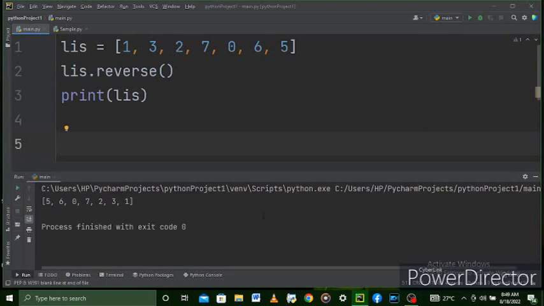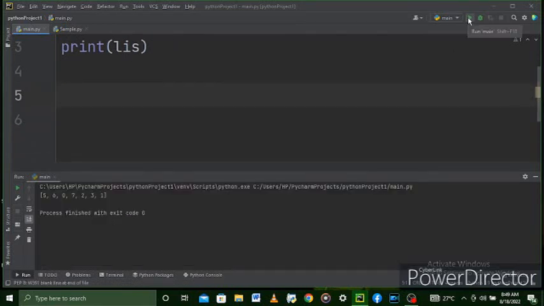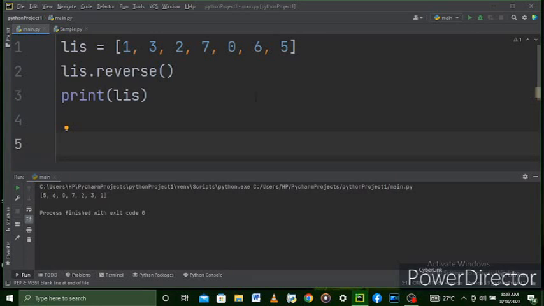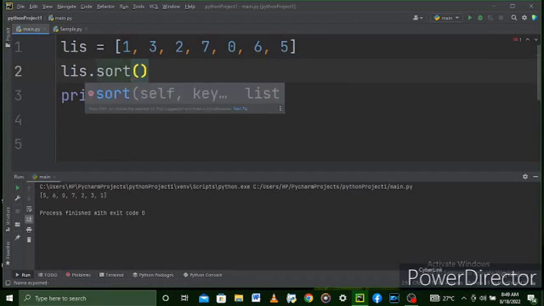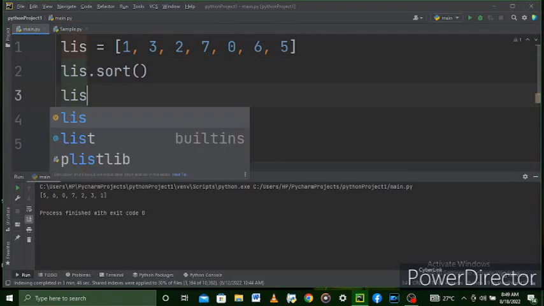Okay, sorry, I'll have to keep this insert first. So sort, then here can use the list.reverse.